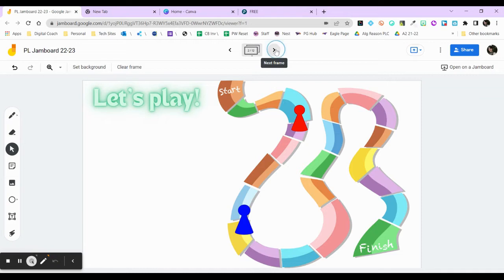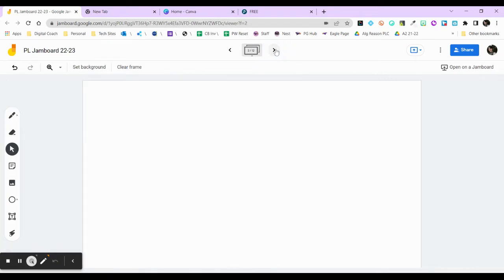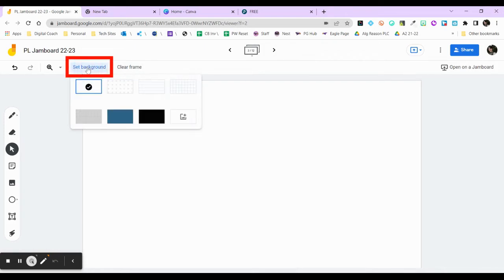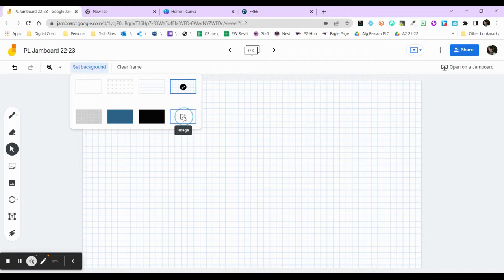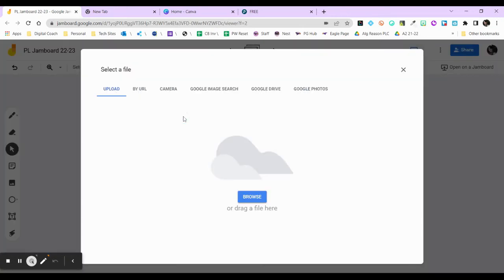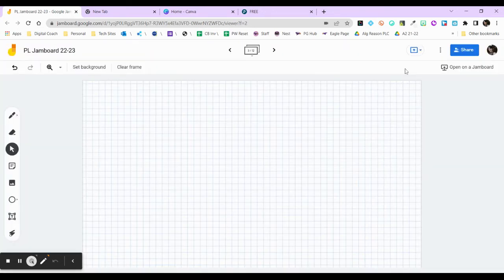So whenever you add a new frame in Jamboard, it does start like this, plain white background. But Jamboard allows you to set and change any background. The benefit to a background is that students can't edit, so they can't accidentally delete something. You'll see some preset options like dot paper, even graph paper. What I did was I uploaded my own image into the background. So here's the upload option. Or I also can pull in from Google Drive, depending again where my photo is.